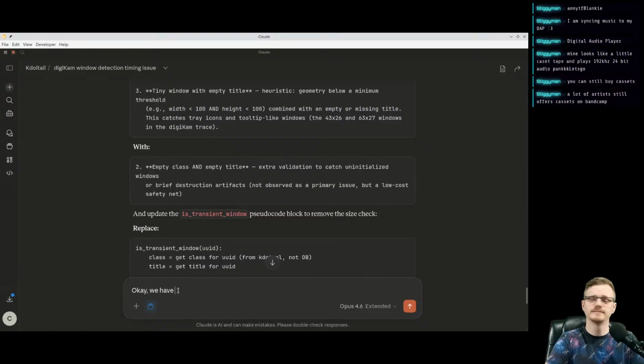Is that so? A lot of artists will offer cassettes on Bandcamp. I thought Bandcamp had shut down for some reason. Maybe I'm thinking of something else. Maybe I'm thinking of DatPiff.